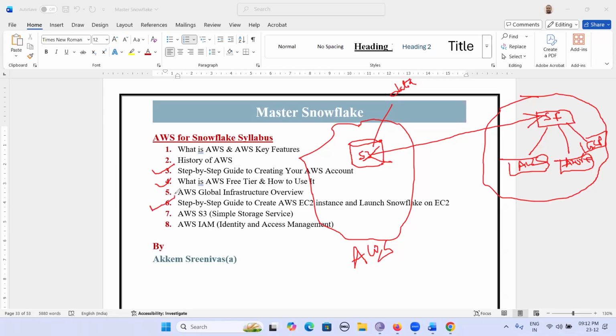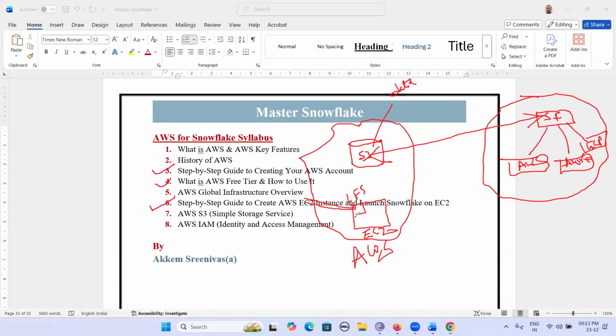Next, we need AWS EC2. Why do we need AWS EC2? EC2 can be used to create a virtual machine. In EC2, data is coming from somewhere; we call this a local file system.